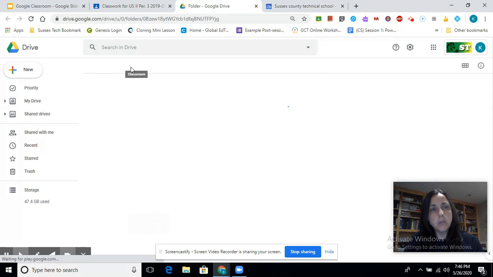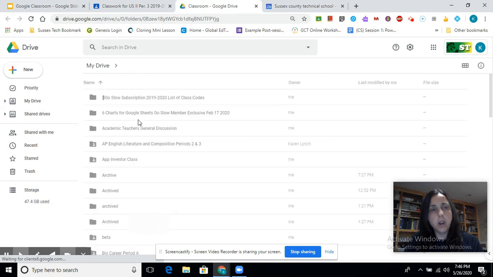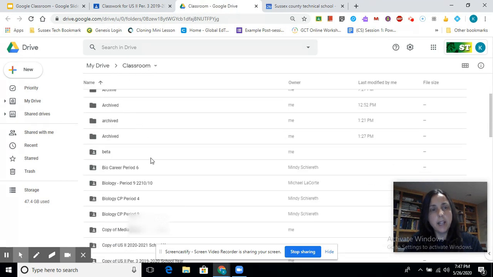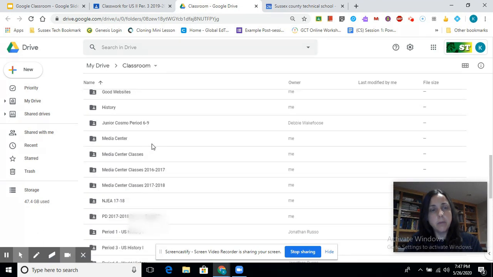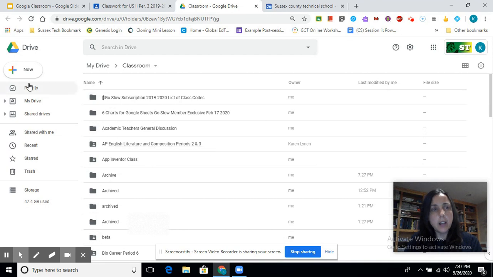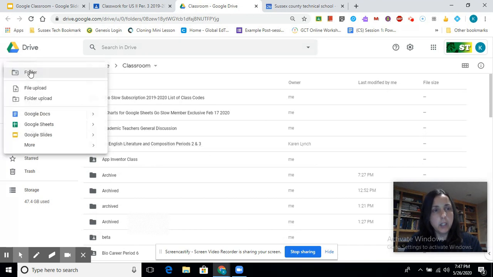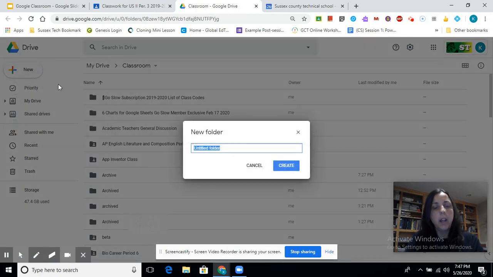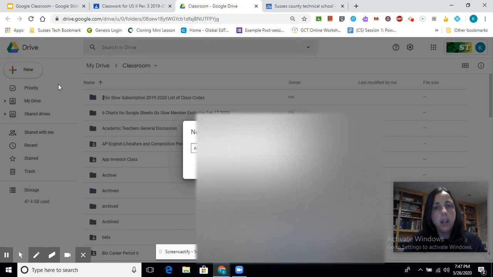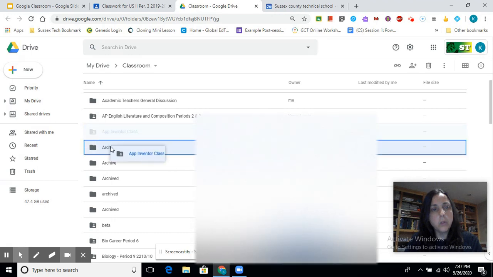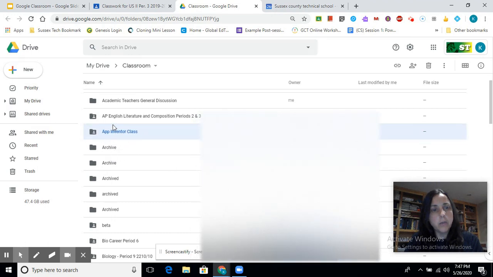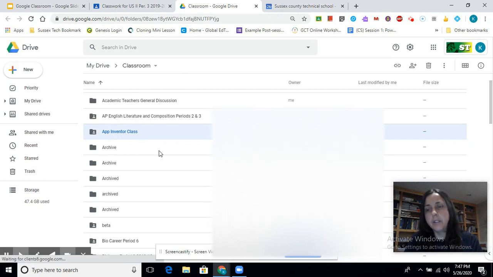But if you go to Classroom, you can see all the drive folders that are created from each Google Classroom. So if you want to just have the folders from your current class, you can archive your old ones. So you click New Folder, and then you name it Archive, and then you hit Create. So once you have that, you can just drop your old folders from your old classes into there, so you'll only see your new ones in here. But never delete those because you want to keep your work.